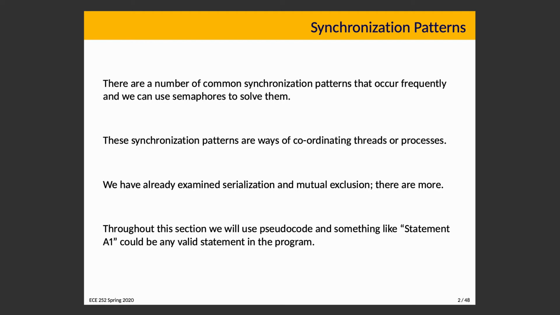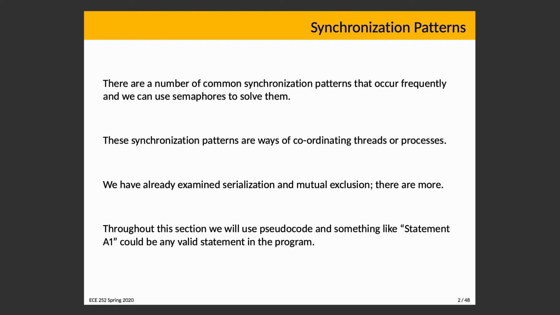Like before, this is going to mostly use pseudocode, and if you see some text that says statement A1, that's some valid statement in the program doing whatever it needs to do. The thing about the synchronization patterns is that they are common. They are something that you can use basically anywhere you need them, and when you're presented with a problem, you can think about, does this map to one of the synchronization patterns that I've already learned about? If the answer to that is yes, then you have at least an outline of a solution.